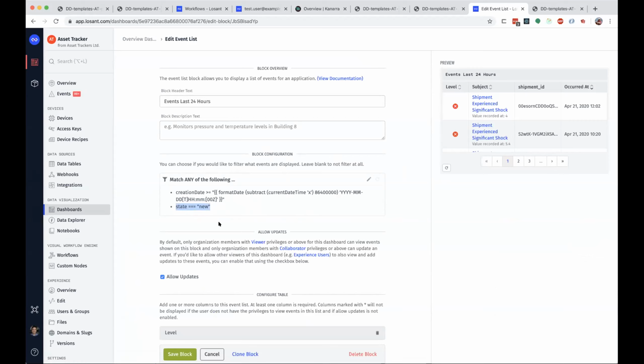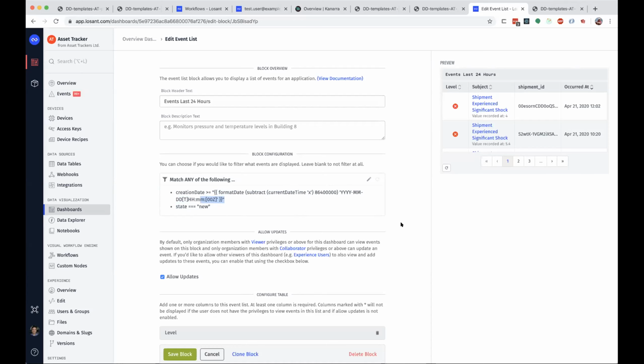And as far as the creation date, this template you see right here actually came out of one of our forum users trying to do something like this. And we came up with this handlebars template that you see right here. Essentially what it is saying is, given the current time, format it down to, we're actually rounding to the nearest minute, and subtract 24 hours off of there. This is in milliseconds. And then what I get back in the result is all events that were created in the last 24 hours.